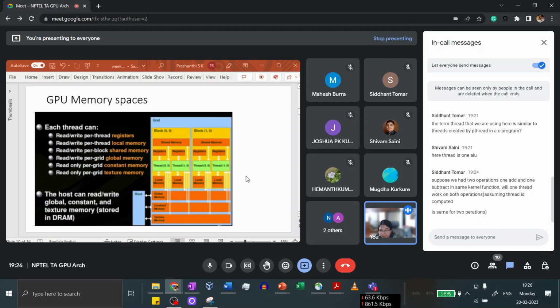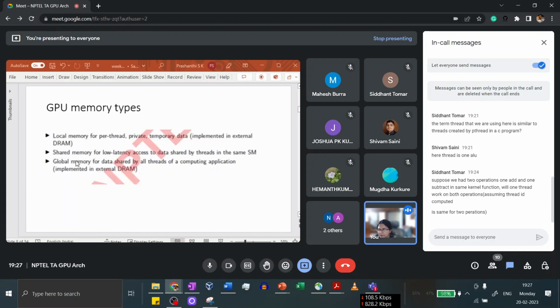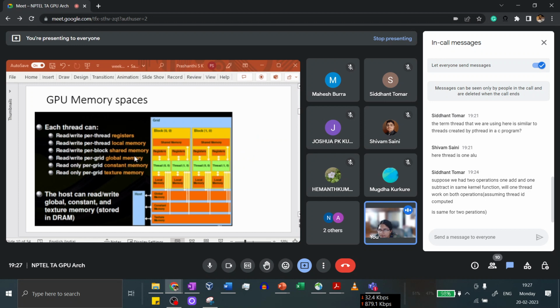Okay, moving forward. Where were we? We were talking about the three different types of memory, all of which you can see here are indicated as host, which means that it is in the CPU DRAM. And there are other kinds of memory, some of which we already looked at: local, shared, and global.